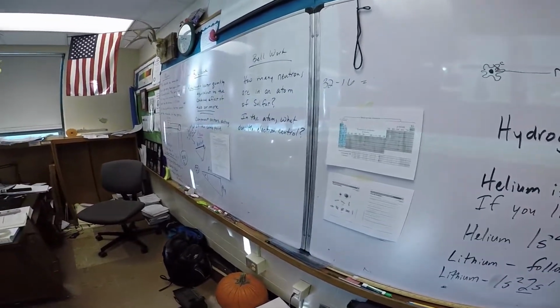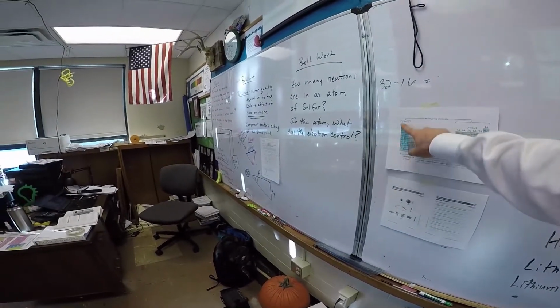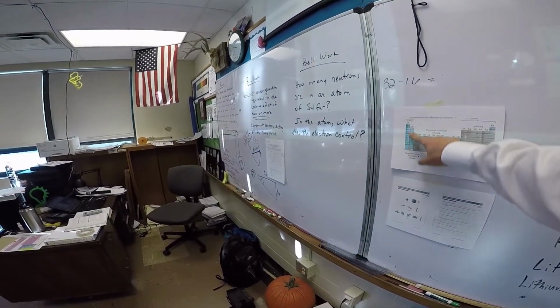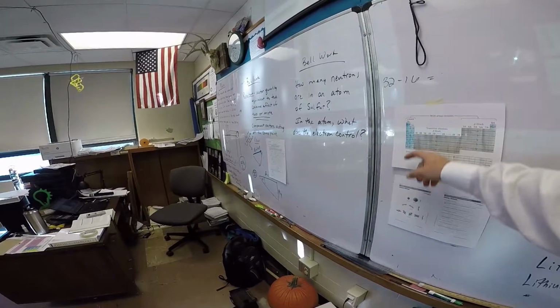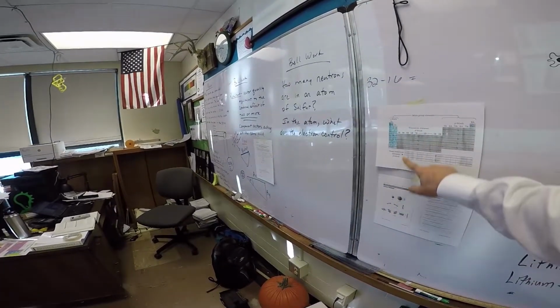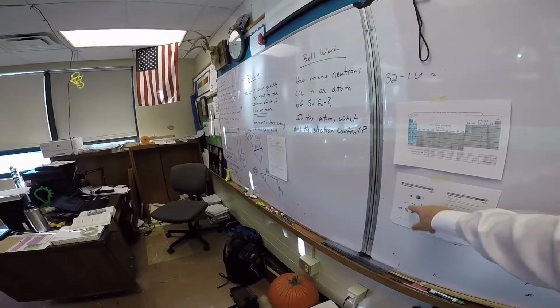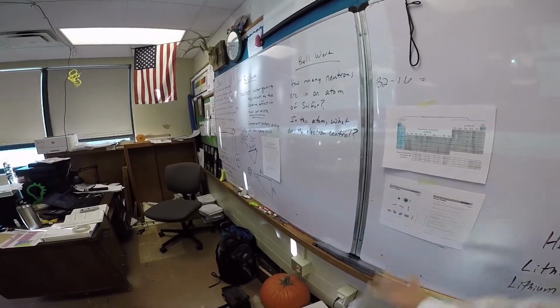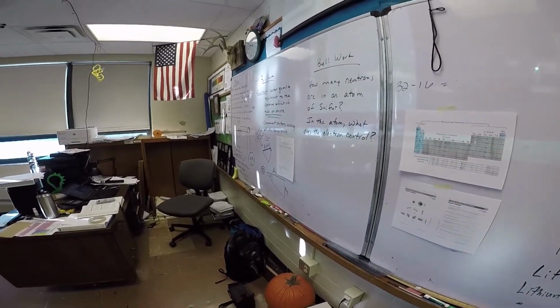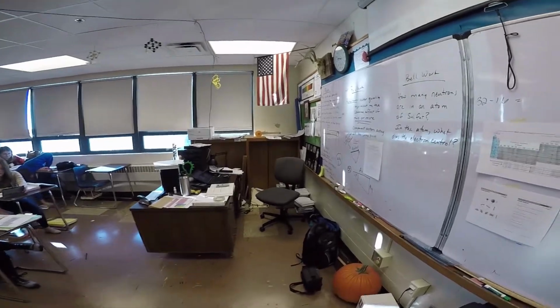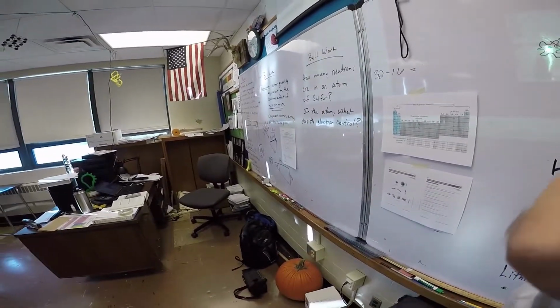That would be behavior. So I want you to color the different main groups. So this is the S block. Just pick a color. And I want you to color the D block and then the P block. So we're going to color code the periodic table associated with its electron structure.